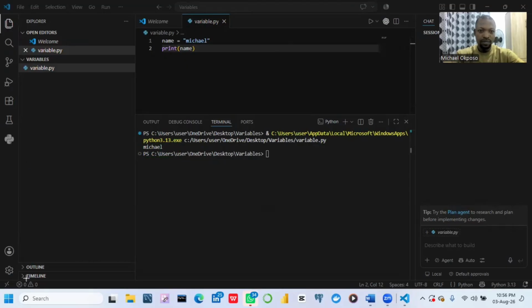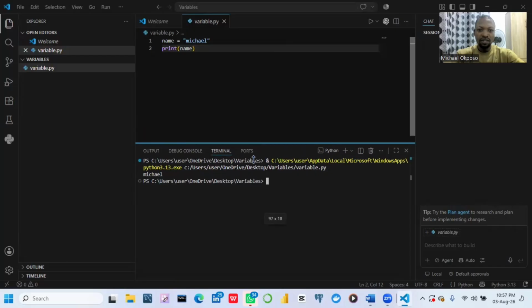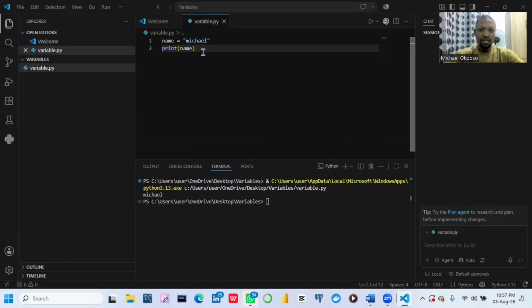Now, we can have several data types in Python. Take for instance, we can say vegetables, right? We have different types of vegetables.